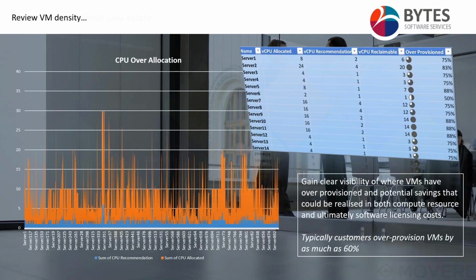As I mentioned earlier, one of the key things we do look at is that virtual density and over provisioning, particularly if you're going to stay on-prem. Can we reduce the physical footprint to reduce your costs? But equally, if you are going to move to cloud, let's make sure we're right sized first before we do that shift. Typically when we run these assessments, we do find that with physical infrastructure, people are building to the high watermark in terms of their business cycles, whereas cloud gives that flexibility to just build as you need it or expand or contract as you require.